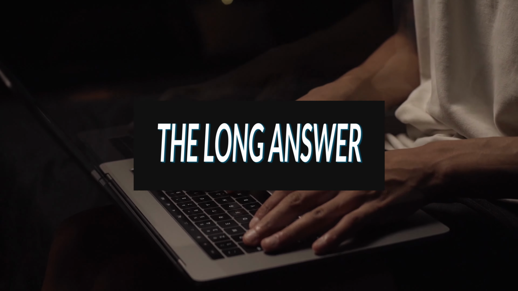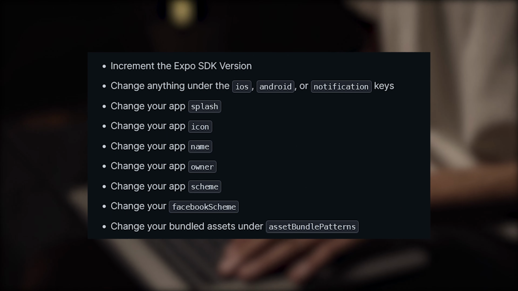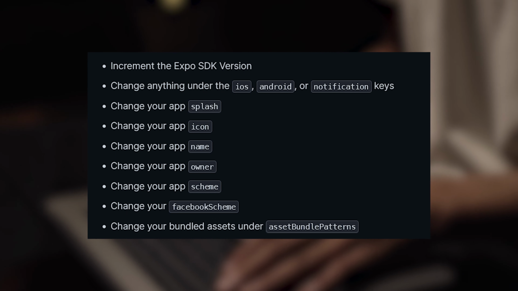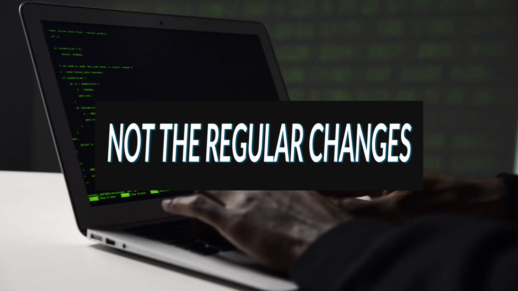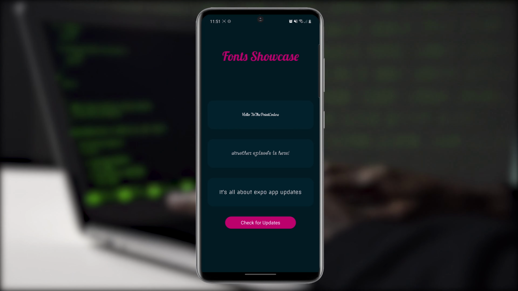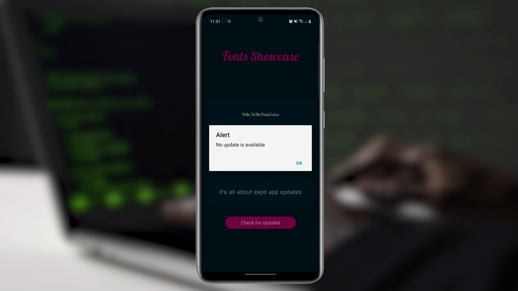The fact of the matter is that if you make any of these changes on your screen now in your app.json, Expo Publish will not be able to send those updates to the user. However, these are not the regular changes that you make to your published app, and there are some cool behaviors you can implement to control how your app will react to the supported updates that you publish.